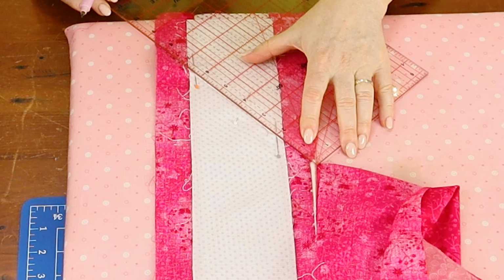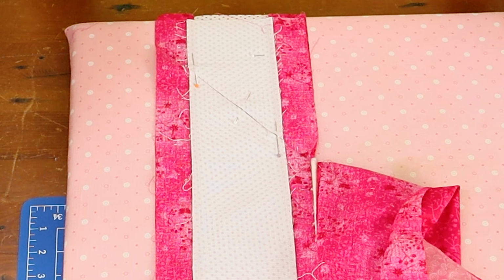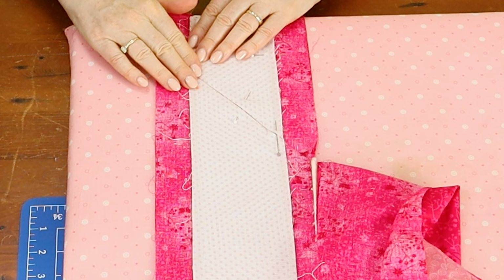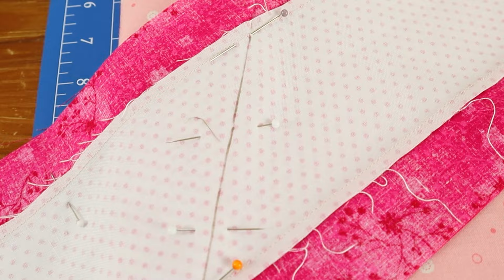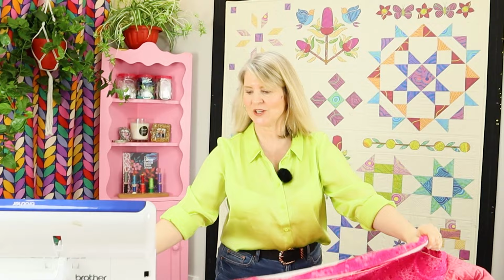Some people just stitch in the crease. But as I said, there's always more than one way to do something. So it's just like a normal mitered border. So if you know a different way to do that and it works for you and you find that successful, just do whatever works for you. So now the next step is to head to the machine and stitch on this marked line or in the crease. So grab your quilt like this and head to the machine to sew the mitre.